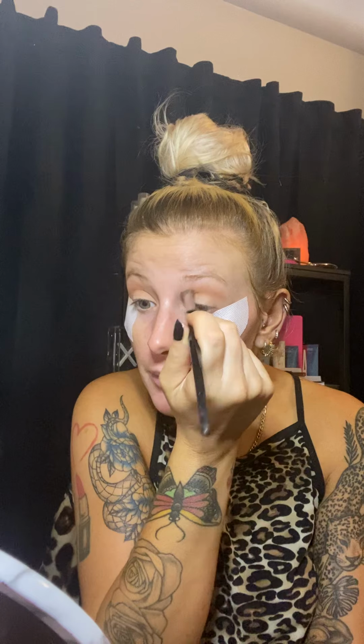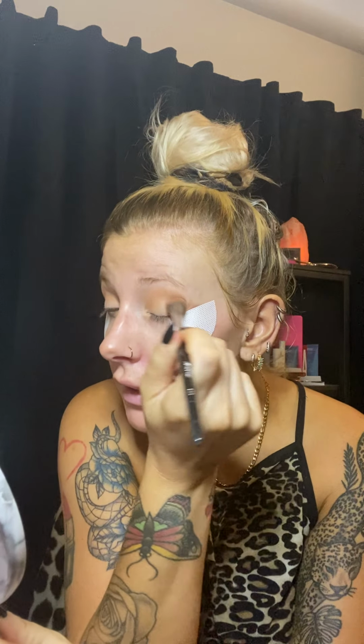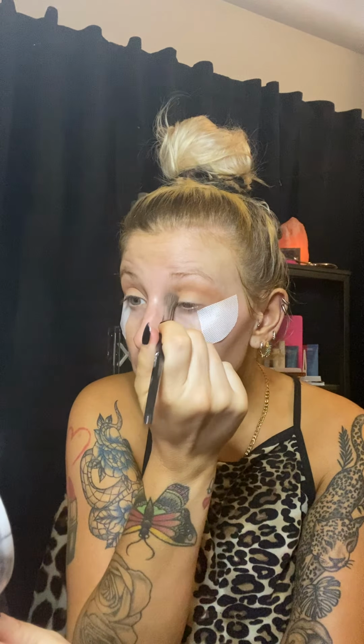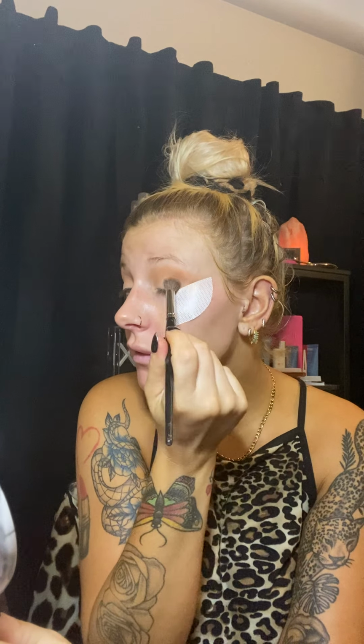You know, ColourPop, for the price, makes such good eyeshadows. So I don't understand why the Kylie Cosmetics, the one palette that I tried, was just not as good, I guess. I don't know what happened with that. The only thing that I've tried from her was the holiday palette, and I was like, it's not that special. It was not that pigmented. The mattes were fine, but anything else was just like, no. Alright, I'm gonna go in with a little bit more on this eye. I don't know why I'm doing my makeup so early, but we're just going with it.